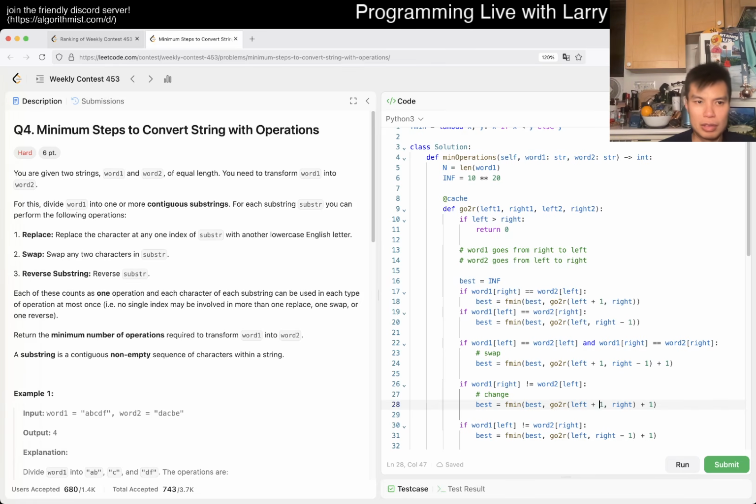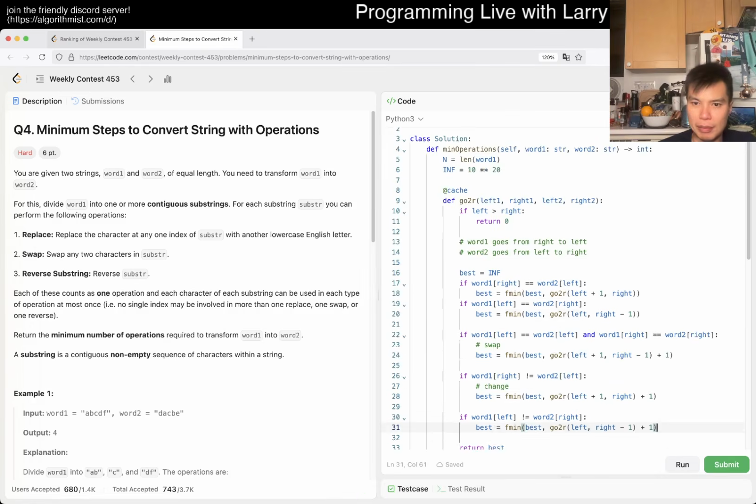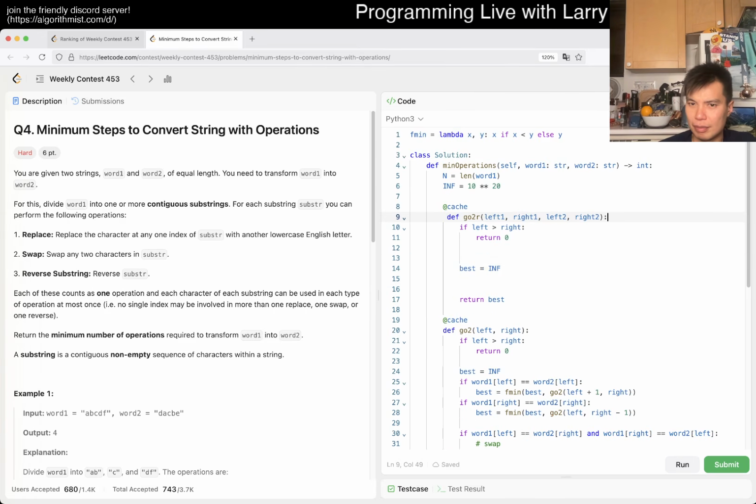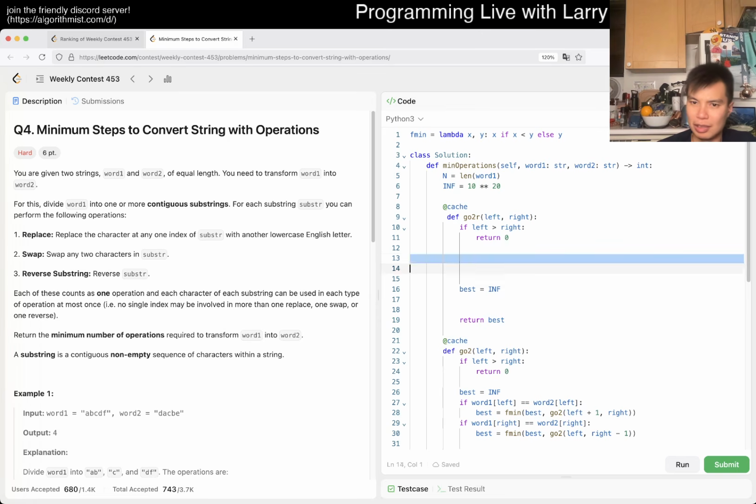I mean, the replace thing is easy. The swap thing is hard. Maybe. Maybe it's not that hard, maybe because now you don't have a choice. Maybe I don't have to solve this with DP. Is that the idea? Now we just count the number of different characters or something like that, right? Maybe. I don't know. We'll see.